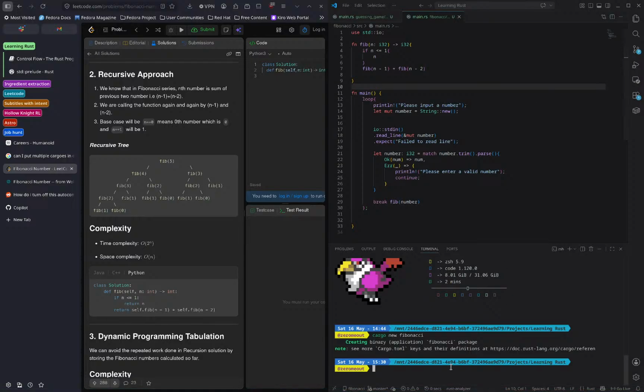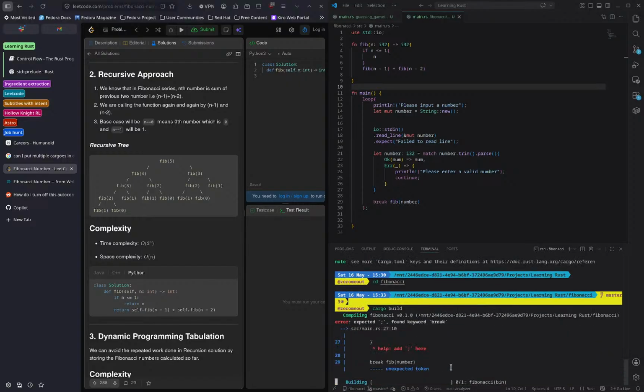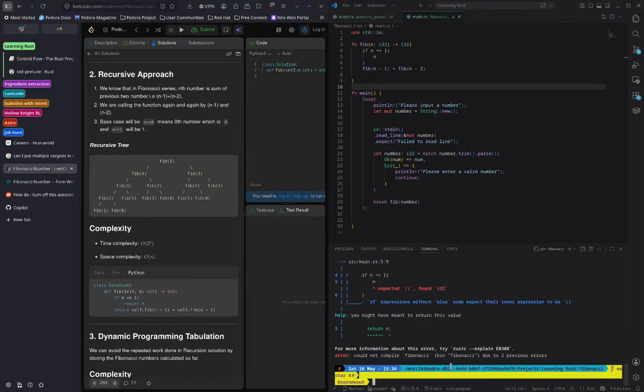Okay, let's see whether it compiles. Cd. Okay, why isn't this working?